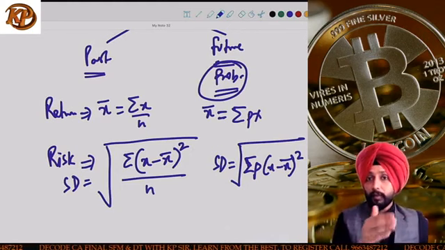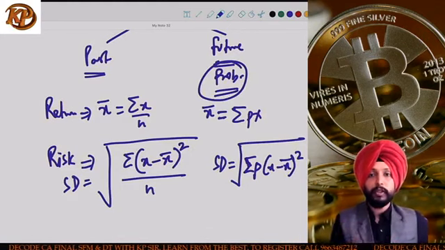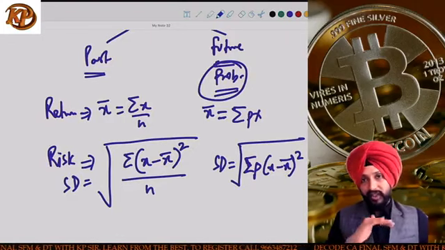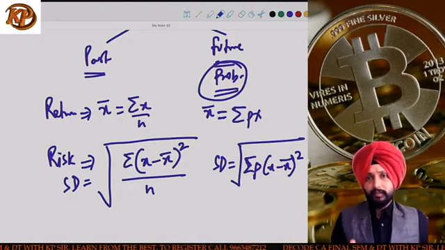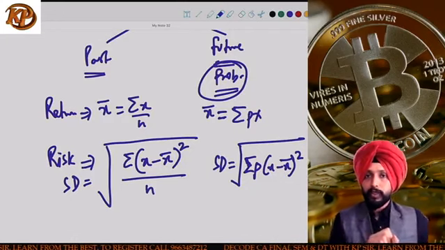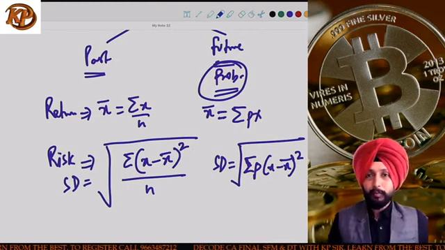Level of difficulty, if you remember, I gave you level of difficulty 1, level of difficulty 2, level of difficulty 3. I gave you 3 different points over here. Level of difficulty 1, that is the easiest cases. They will directly give you the return information. Use that return information, use the formula which you see on the board right now, and just find out the return and risk of the portfolio.